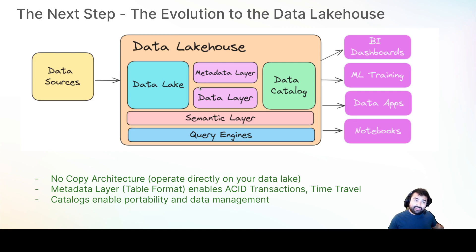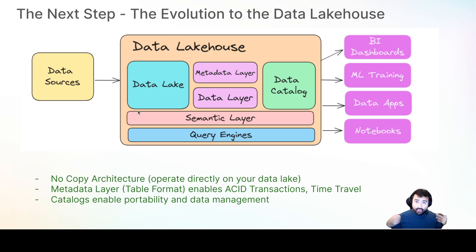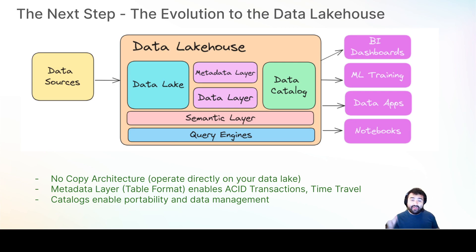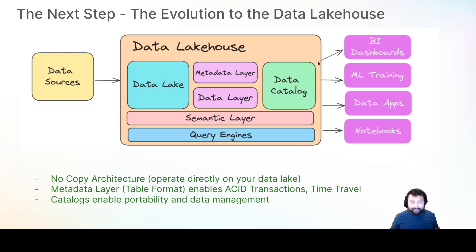So we're just bringing that metadata layer to the data lake and saying: instead of just holding data in the data lake, we'll hold metadata on the data lake that different tools can access — and that's your table format. It basically says different data files on your data lake are a table, and here's metadata on that table so you can efficiently query it. Then we need a data catalog to track those tables so we know which tables we have metadata for, and basically all your tools would interact with that data catalog to discover your tables. You might also have a semantic layer that allows you to organize, document, and track the data. And query engines actually query the data by accessing that metadata, planning queries, and scanning the actual data files. So essentially, we're implementing these additional pieces on top of the data lake that, when put together, give you pretty much what a data warehouse was giving you in the first place — a data warehouse deconstructed.